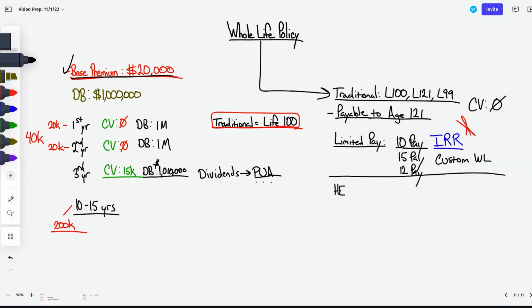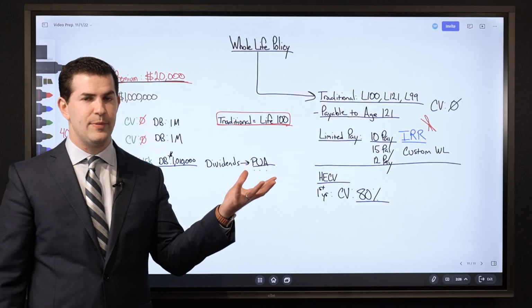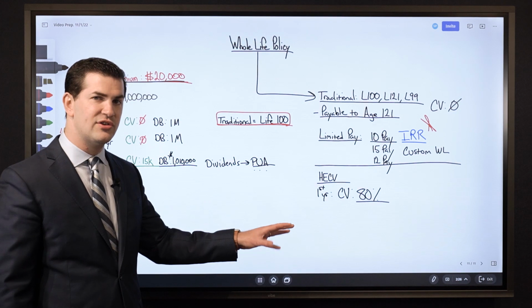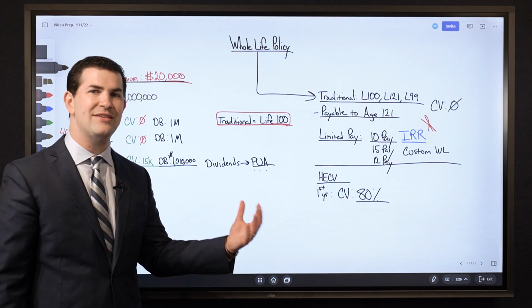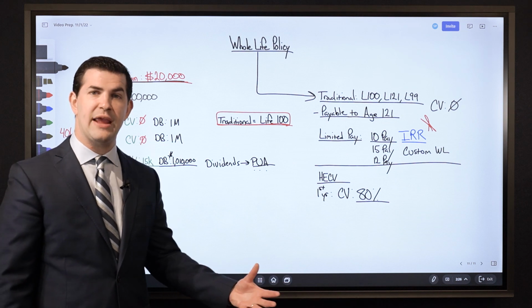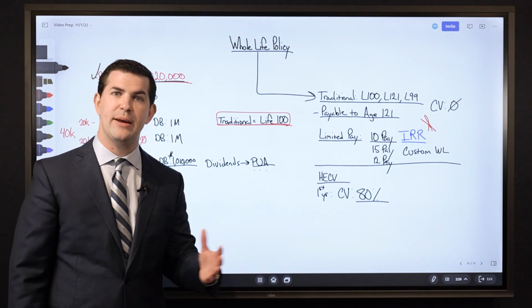One is a high early cash value policy. What you'll see with this, first year, you make a payment, cash value, depends on the company here. A lot of times you'll see 80% of the premium show up in cash value in the first year alone. Very cash rich up front. A lot of businesses, a lot of companies are interested in these types of products if they're positioning the policy as an asset on their balance sheet. Some companies like MassMutual, their high early cash value product is available to just about everyone.